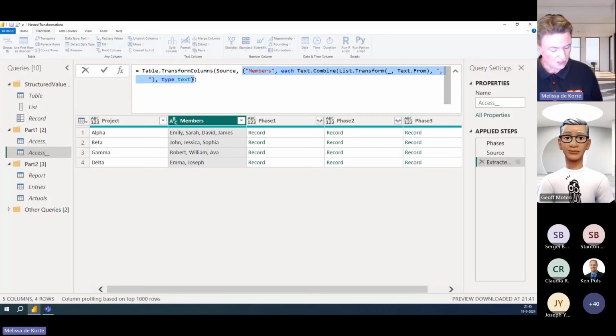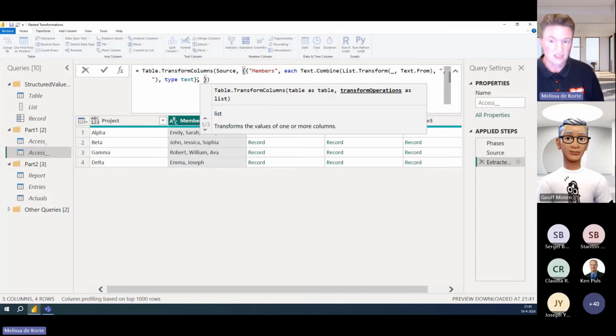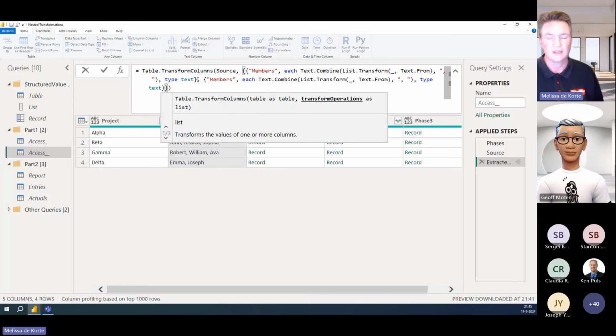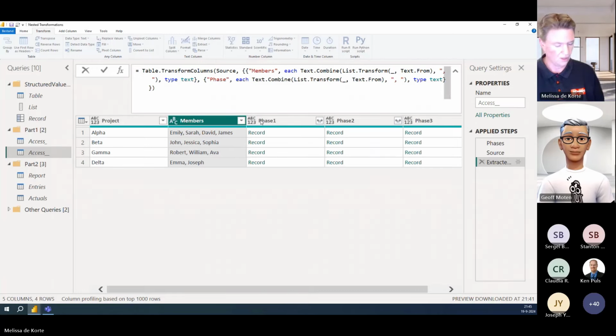So I've selected the entire list, and I'll press Shift and an opening curly bracket to encapsulate this list within another list. And I'll press Control C to copy the structure of a transform operations list like this. Now I can add a comma, paste that structure back, and now I can modify the code. So we know what to do, right? Let's transform the phase column. Let's begin with that. So we'll enter Phase 1, and we designed logic for that as well.